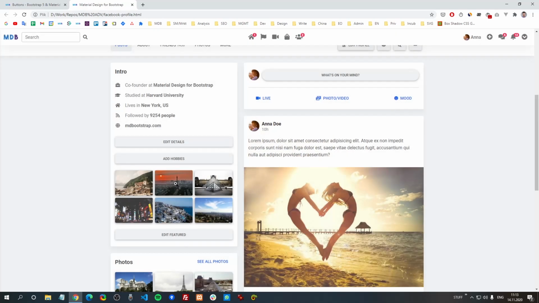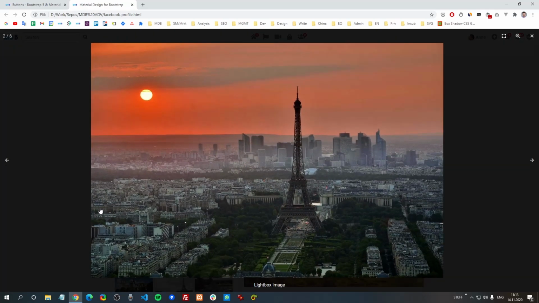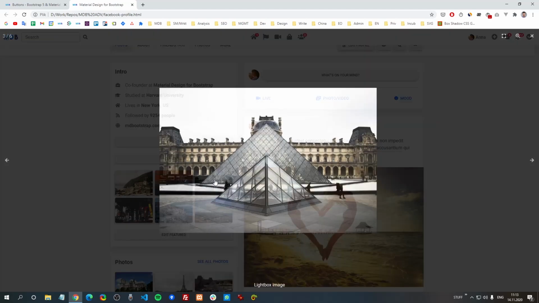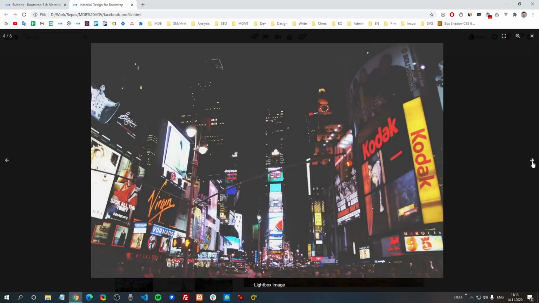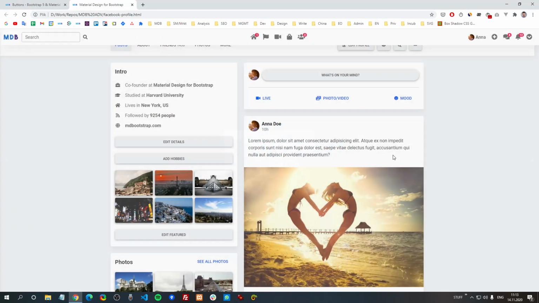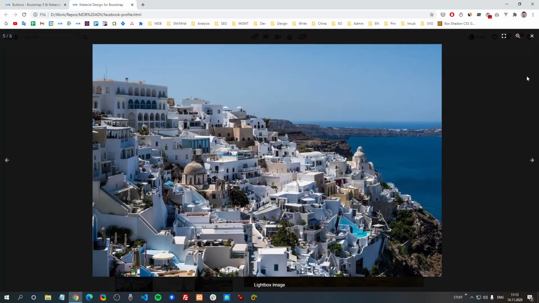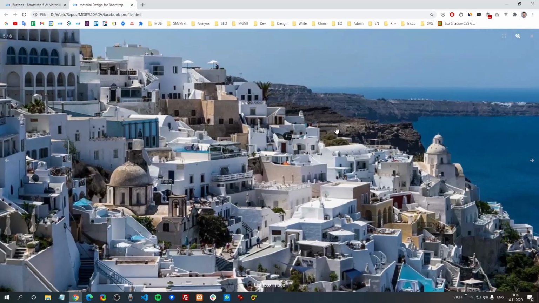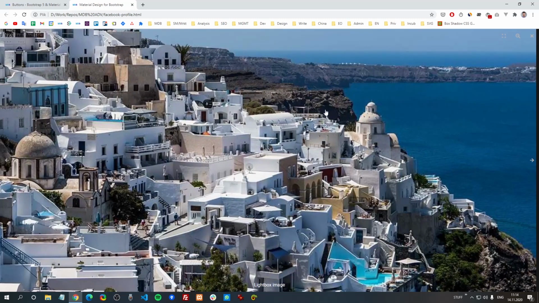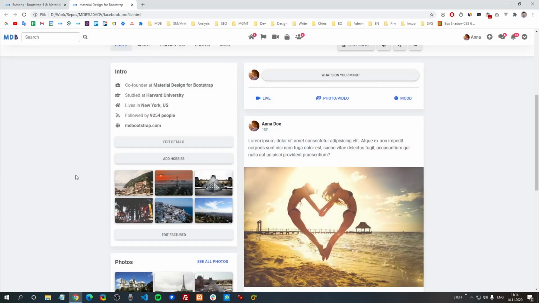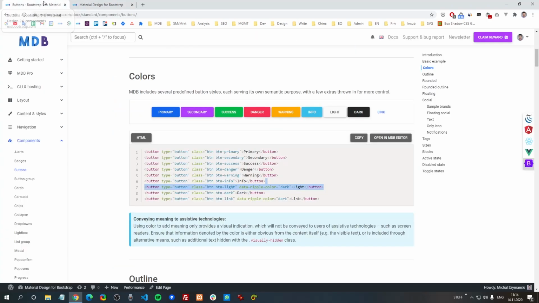As you can see, thanks to MDB, this is the real gallery, so you can click on the picture and you can just slide it, make it bigger, zoom it, drag it. A lot of features. And to use it, we need to go to the Lightbox docs.